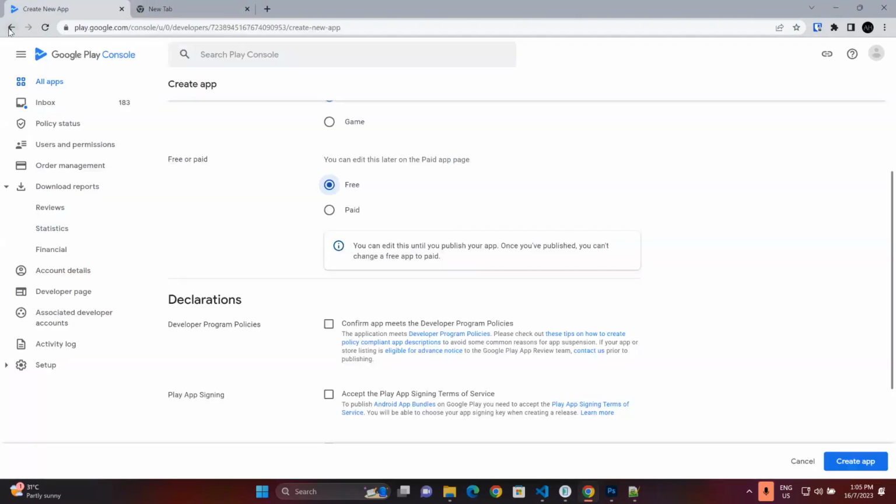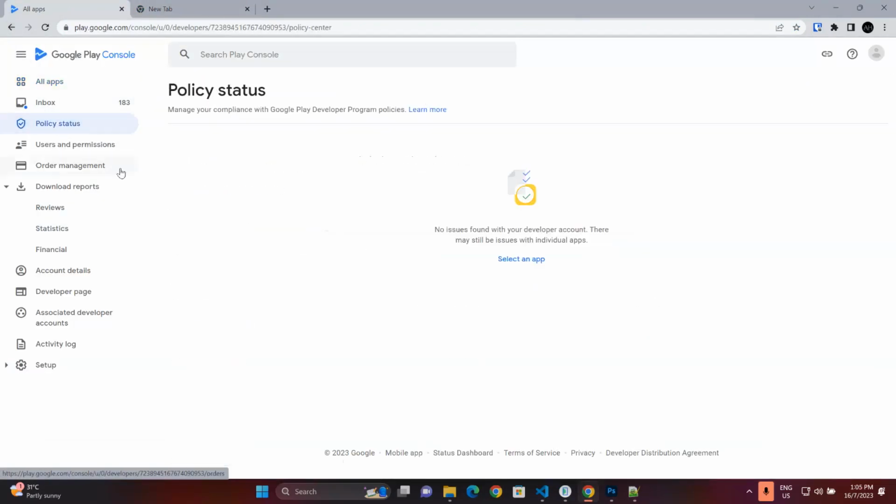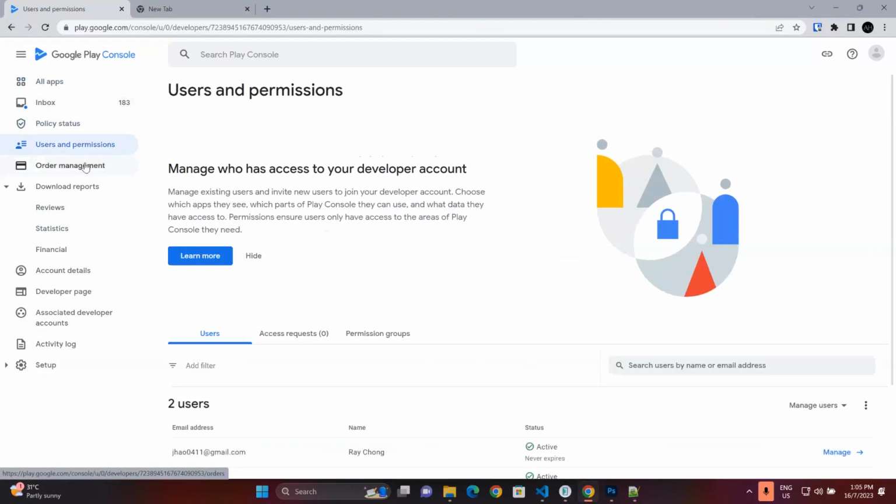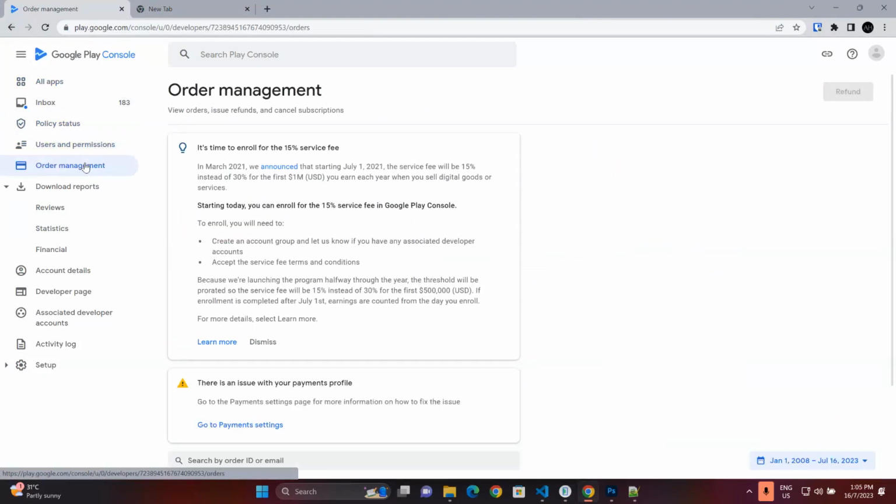Because I don't want to have problems later on. You have to follow the policy status and permissions. If the application requires the user to pay, you need to follow the Google payment service, which takes a 15% service fee.